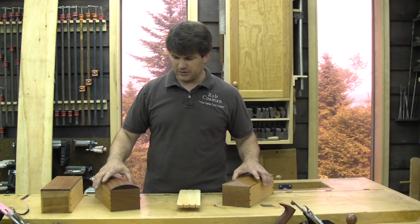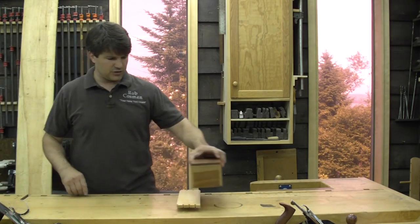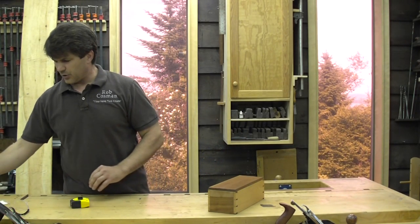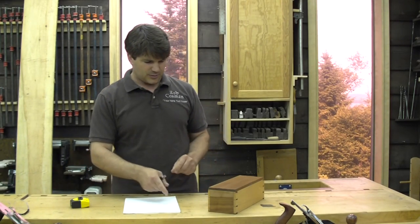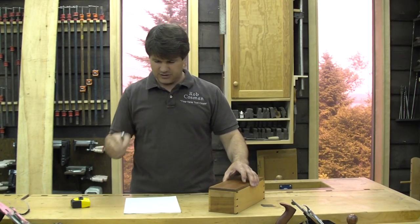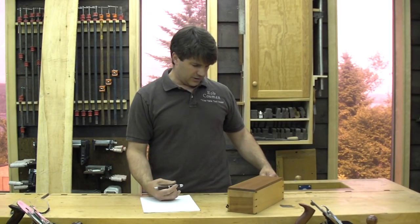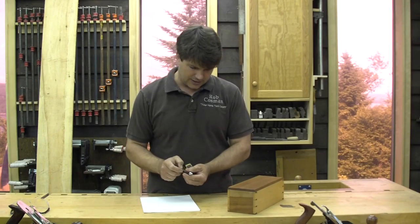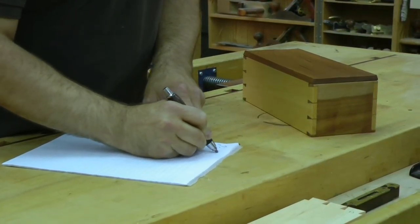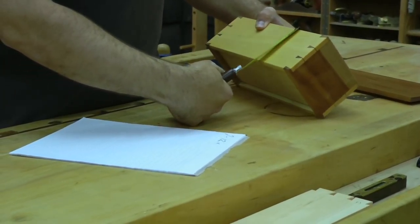I'm going to clear the bench off and we'll get started right away. I'll leave this one just to take some dimensions off of — we need some very simple notes. If this was any more complicated, I'd have plans, but for this one it's just a matter of six pieces of wood. We just need to know the rough dimensions and we'll get more specific as we get to the fitting and cutting the dovetail. So this is 12 inches long, so we're going to need two sides — two sides that are 12 inches.